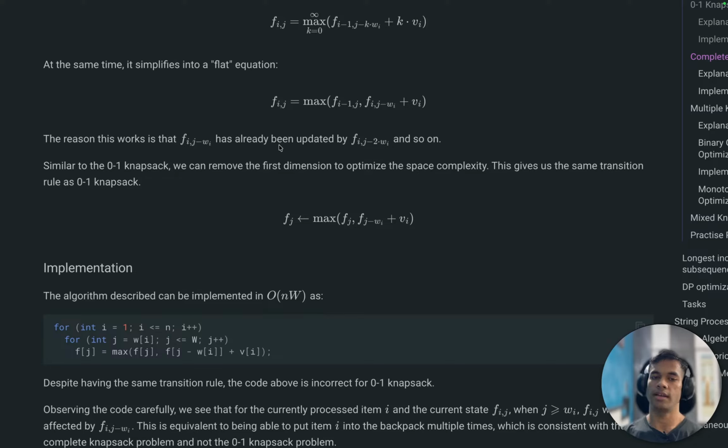I can iterate, and I do not increase my i here. I am iterating for W, so that is fine.